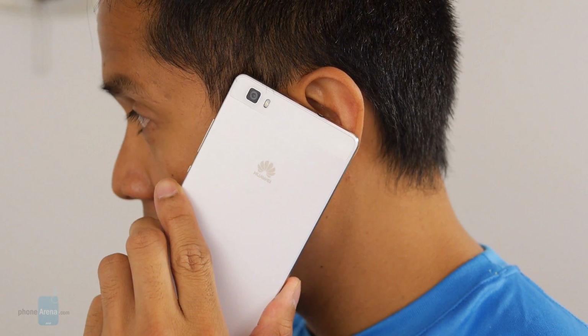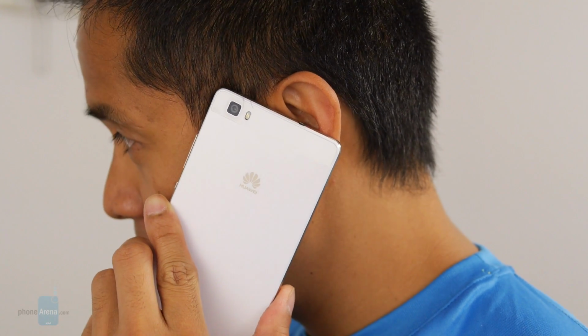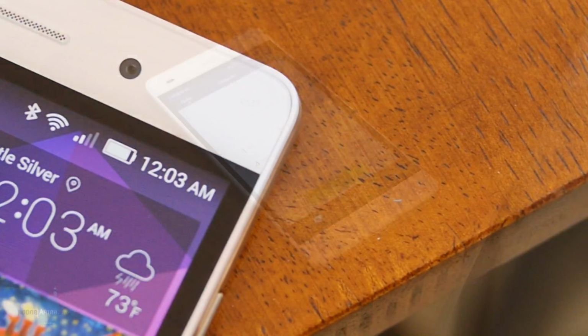Voices through the earpiece have some substance behind them, making it easy for us to comprehend things even in noisy conditions. On the other end of the line, our callers are able to listen to us with nearly the same amount of ease, but they claim that there's a sprinkling of distortion.